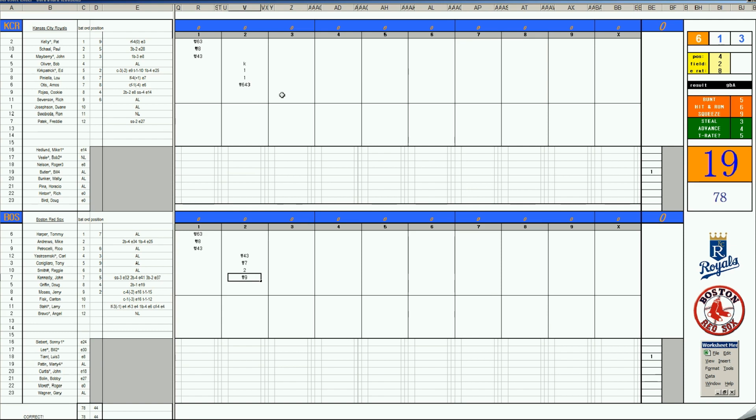All right, top of the third, it's Cookie Rojas. 56 is a K. Rich Severson, 112, Lomax. And the Reverend Pat Kelly, 1-6, 1-8 single is a base hit for the B Stealer. Moses and Fisk both have decent throwing arms. Paul Shaw, 2-4, grounds is short. And once again, Kansas City just being suffocated with pitching. Doug Griffin, 1-9, skies the center. Jerry Moses, 33, rolls the third.